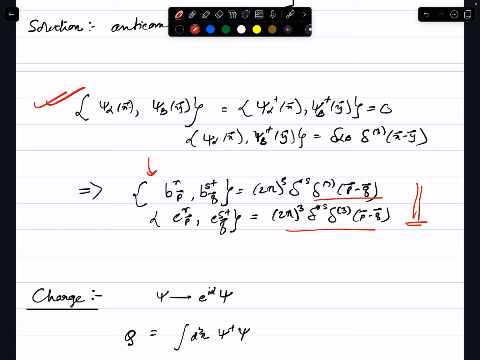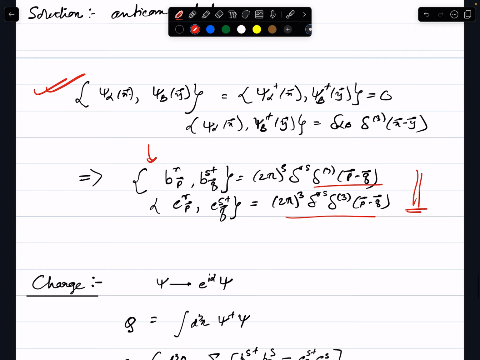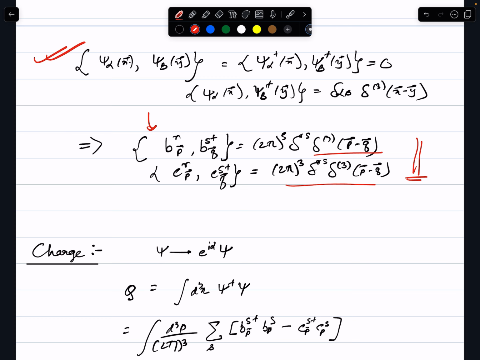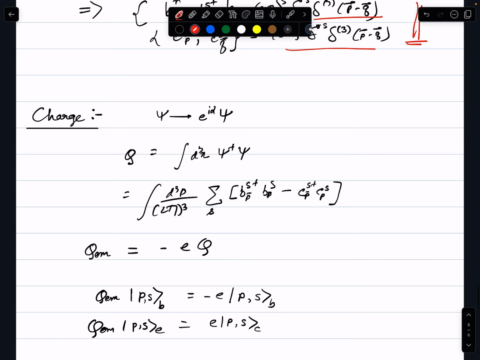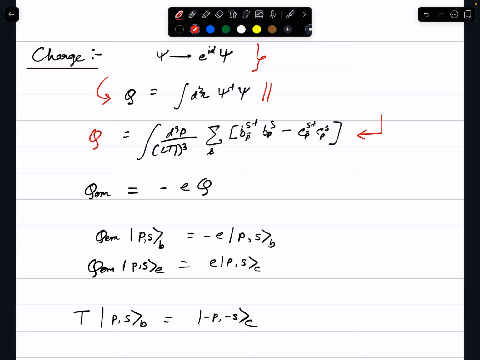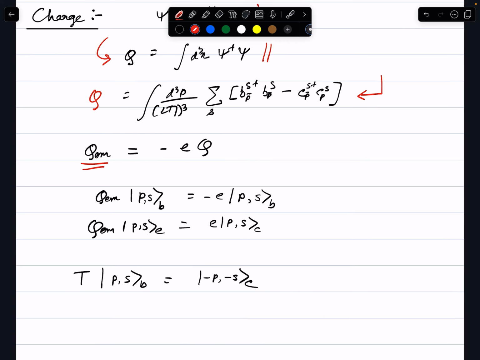It's just that the fermionic oscillators have the same properties we have already seen, which is the Pauli exclusion principle, etc. The last thing, very quickly, is that here also there is a symmetry, which is psi goes to e to the power i alpha psi, and corresponding to this symmetry, which is the symmetry of the Dirac equation, there is a charge which is defined like this, and in terms of oscillators it looks like this. And then we define our physical charge by this convention where we multiply by minus e, which is the charge of the electron, into this operator Q.